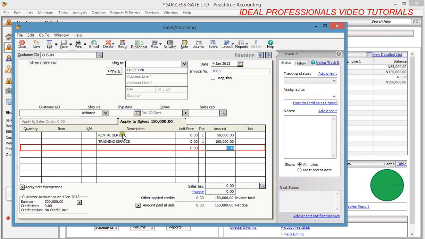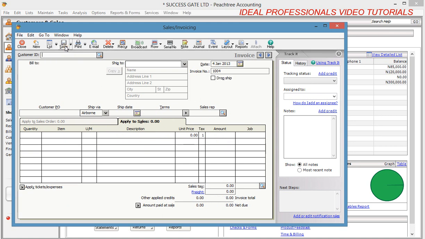I'm not able to select from my chart of accounts the account I want rental service income to be posted to, and the training service income to be posted to. I cannot select it. So let me save this invoice. I'll click on save.